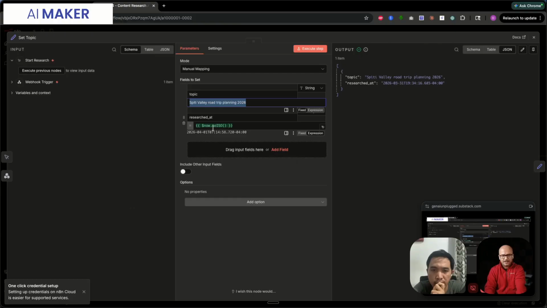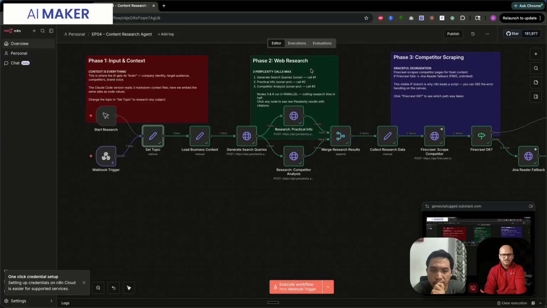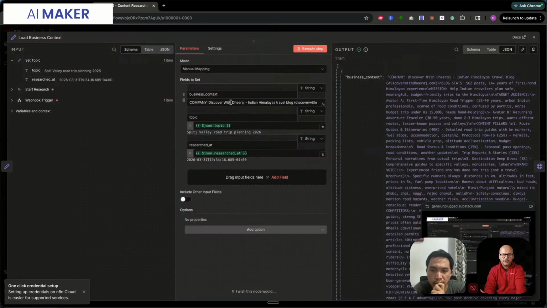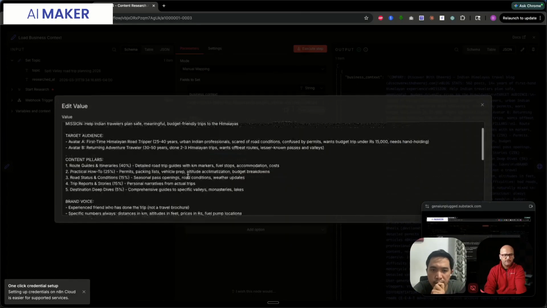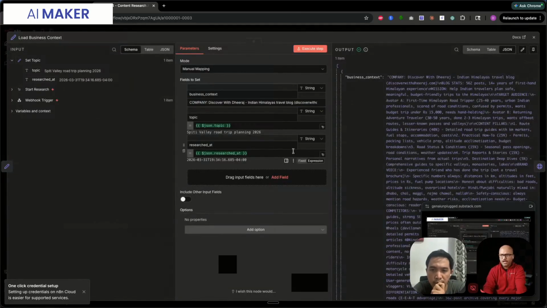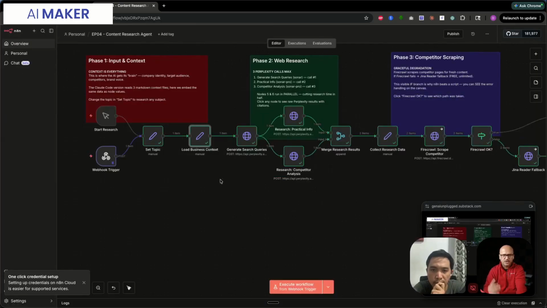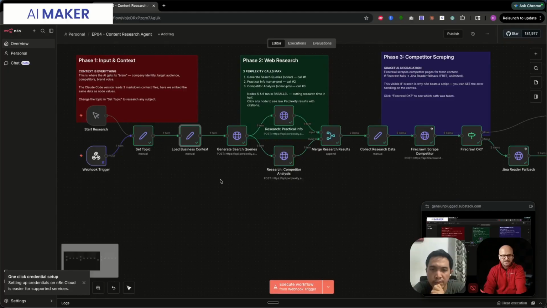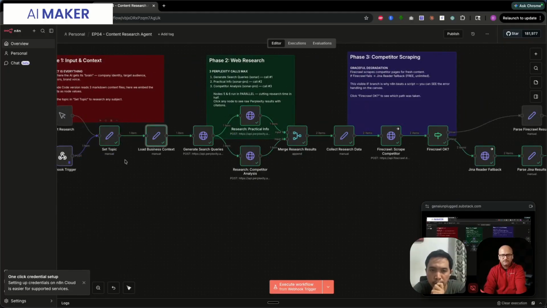We have the research, this is the time that we are doing research. Then if we move ahead, this is where the business context is being loaded, right? So instead of file references, I have hard coded that into a variable. So this whole profile is present over here, and you can define more files or more context here as well. You can fetch it from your Google Drive or something. So you need to add a node over here, fetch it from Google Drive or a database as well, right? So that's how you are replacing your file search or file system with something n8n can access.